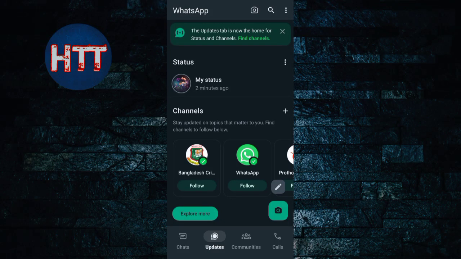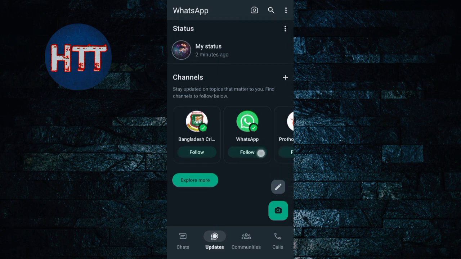Hello everyone, how to do it back with another new video, and in this video I'll guide you how to delete or remove your status from WhatsApp account. So you can see my status. I shared the story picture on WhatsApp 2 minutes ago, but after posting your status, if you think that you want to remove that story from your account, then you can easily do this thing.